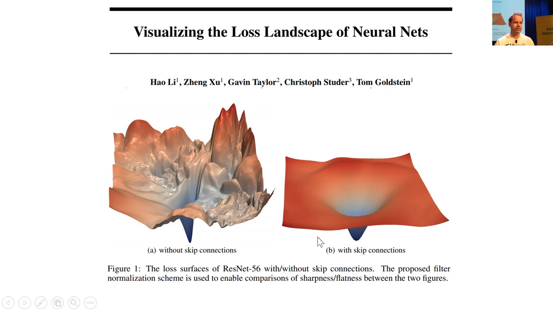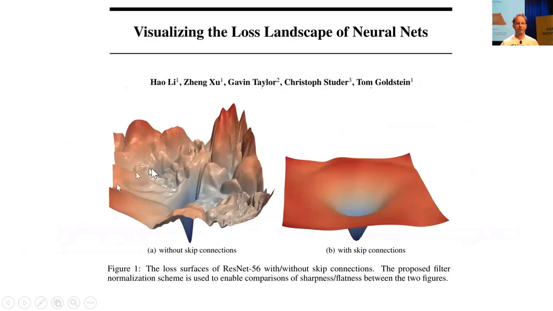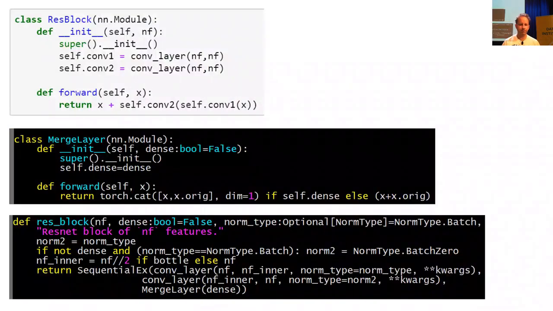Right? So it's interesting how He recognized back in 2015, this shouldn't happen, here's a way that must fix it, and it took 3 years before people were able to say, oh, this is why it fixed it. It reminds me of the batch norm discussion we had a couple of weeks ago, of people realizing a little bit after the fact sometimes what's going on and why it helps.